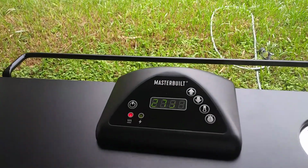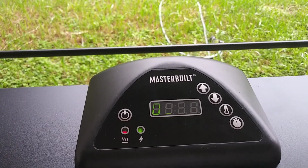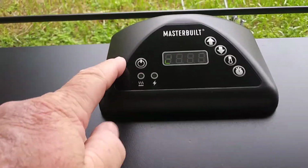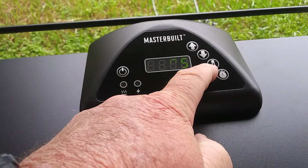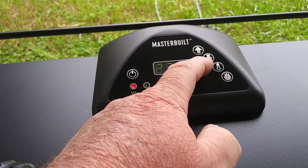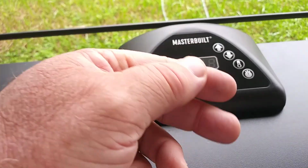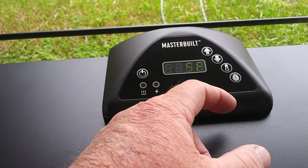And if you look at the dial there, it cooled down just a little bit. 273, it goes up and down from there to 275, and the heat comes on. Then you got your power light there, and the controls on it is you got the power button, you turn it on, and after you turn it on, you press the temperature here, and then go up and down to set to what temperature you want it to get to. And when it gets to that, it'll then shut off and cool and heat up again. It'll keep it at that temperature. So you set that to what temperature you want to cook at.